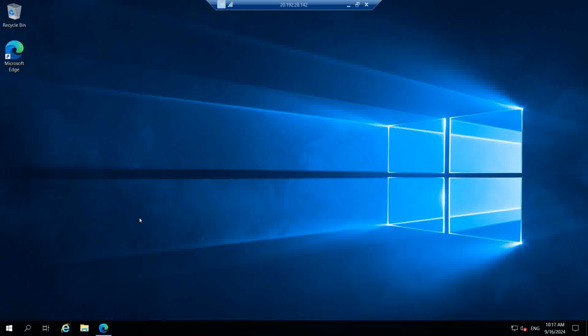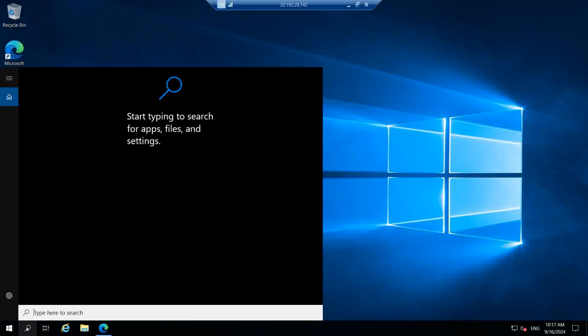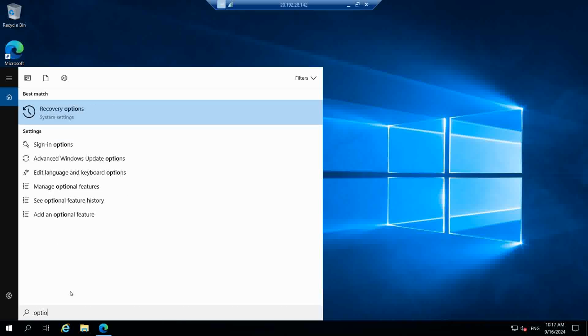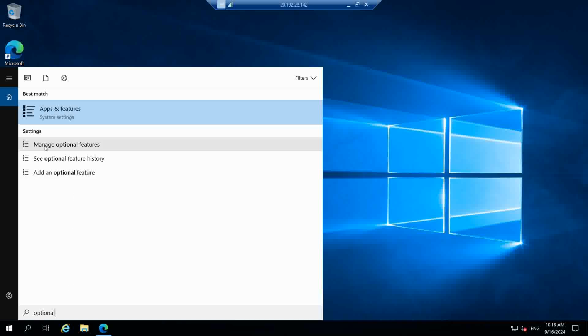Now the next step is to install OpenSSH on this Windows machine. For that, you can search for optional features, where you will get manage optional features. Click on that.